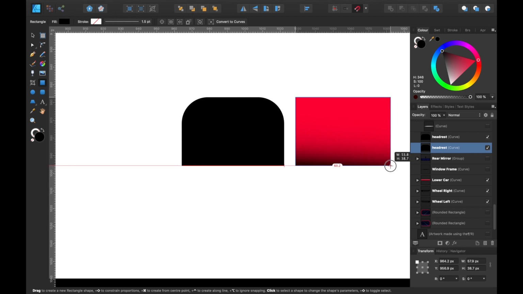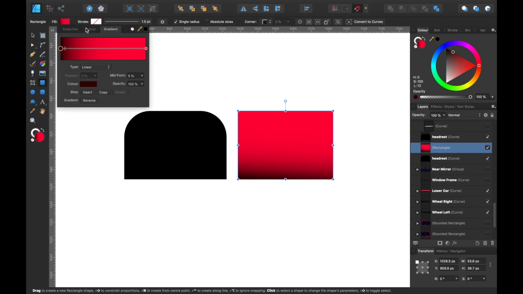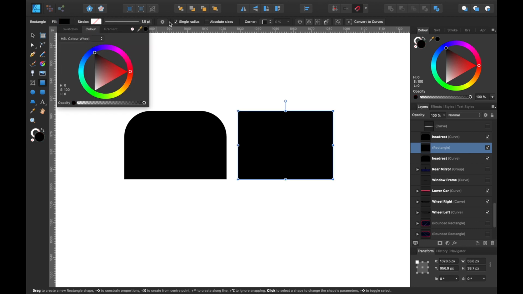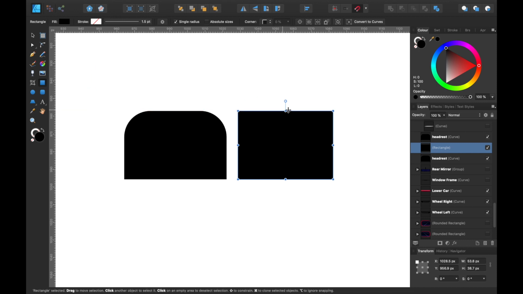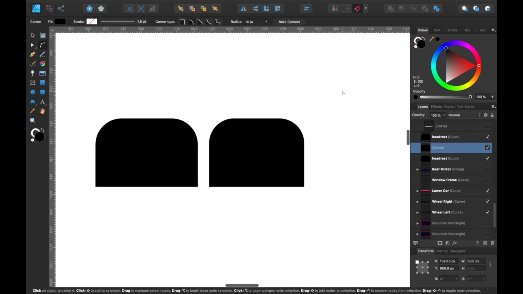The headrests. Grab the rectangle tool, draw it. You can still see it's still got the fill I had before. I'll just make it black. And I want to round off these two corners. So I'm going to go up here, corner tool. I'm going to drag this over both of these nodes, and I'm just going to click and drag it in. You can see you can go all the way to, so it's like a circle. I'm going to do it like that. And literally that's how I made that shape.